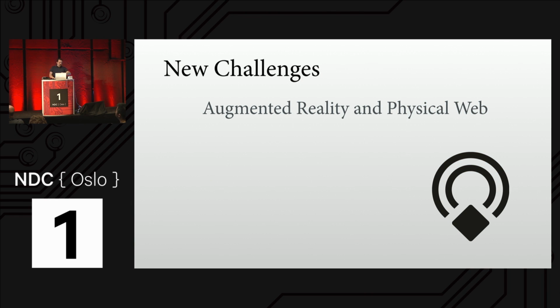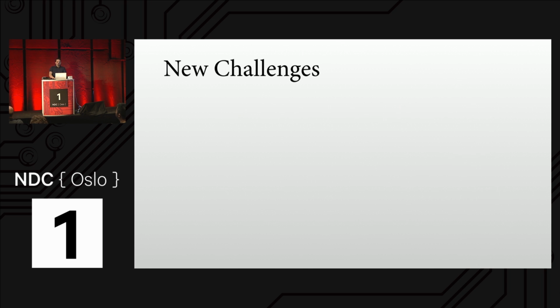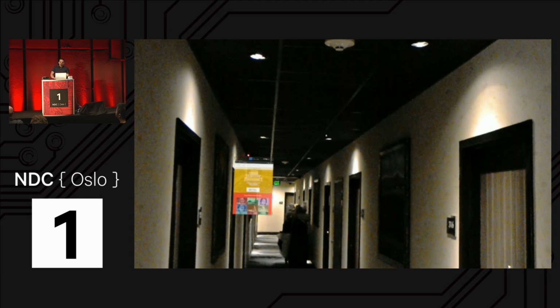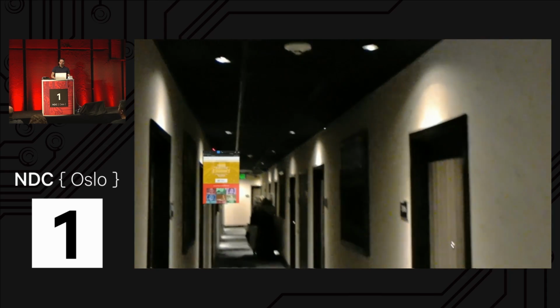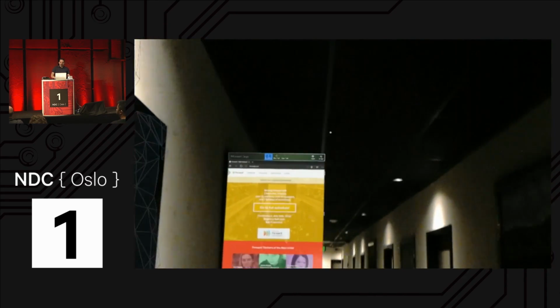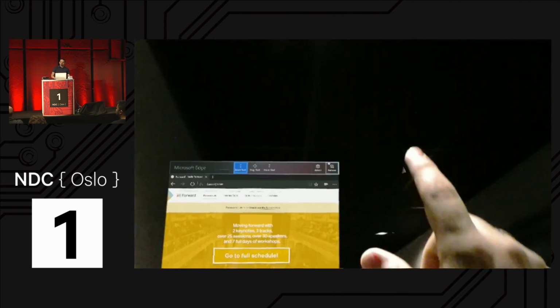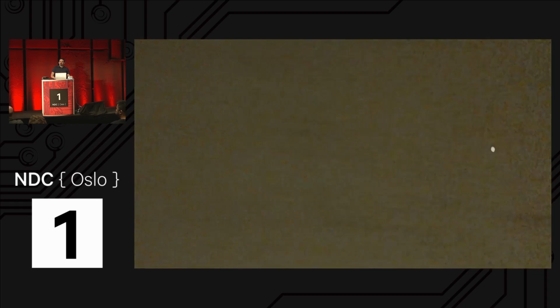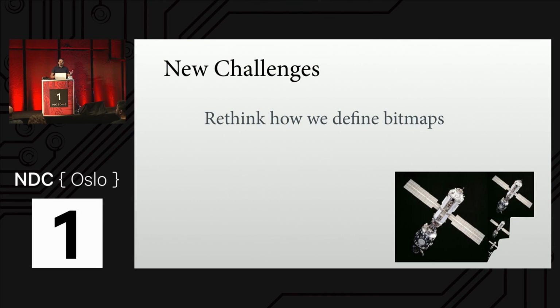So the last thing I have, in the last 2 minutes, is about new challenges. For example, what does a pixel mean? For example, bitmaps. If I have a hotel hall, and I have a website far away, what does a pixel mean? Because I can get really far or really close to that element. So if I render 10 pixels, what does that mean? We need to redefine bitmaps like in a 3D game. If something is really far away, I don't want to load the full image because I'm not seeing that image. So I will load a very small version of that.